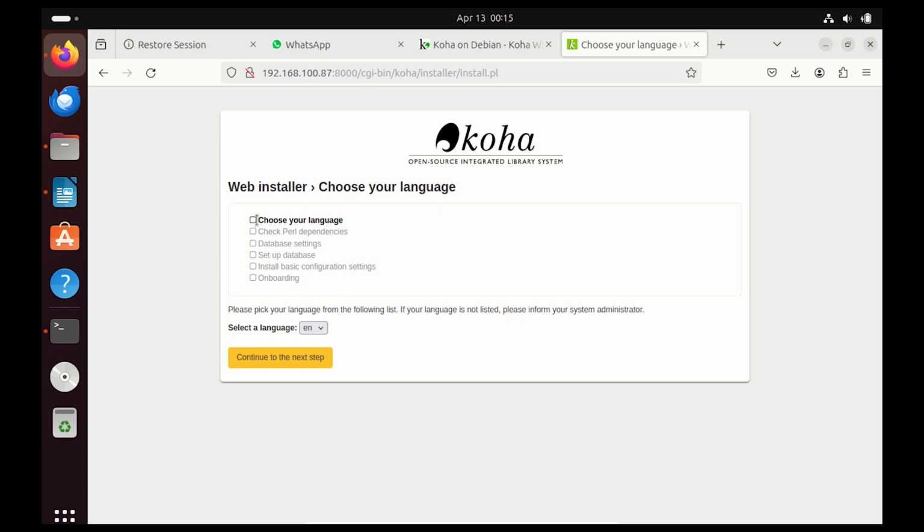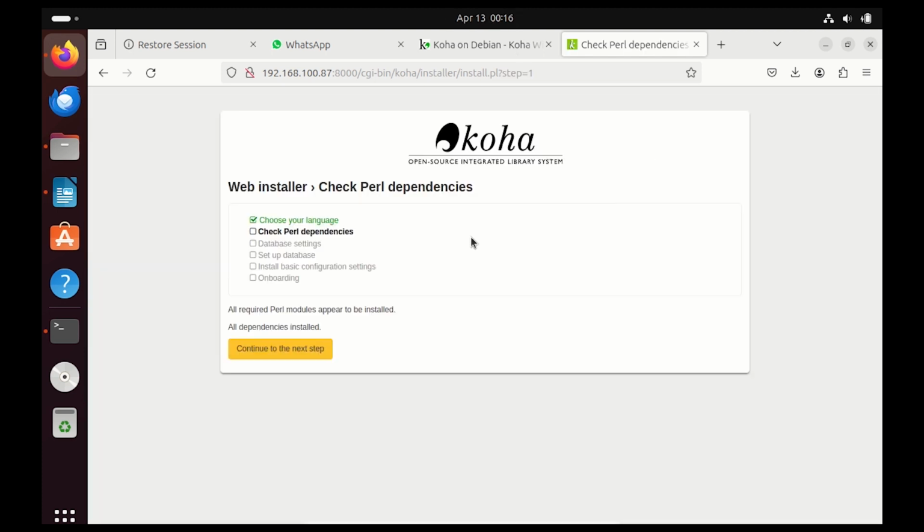Now we are setting up. We choose the language. So yes, can we install? We check the dependencies.